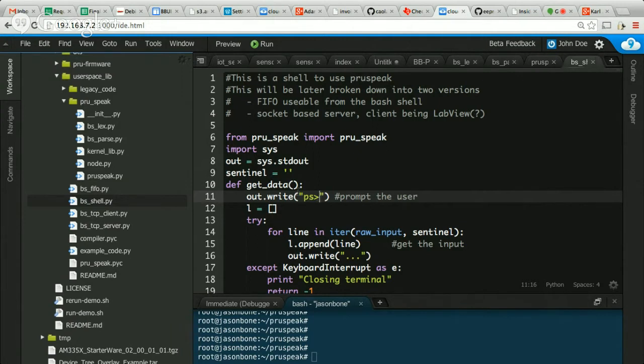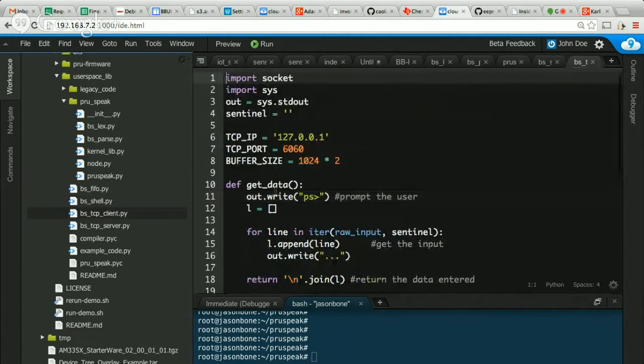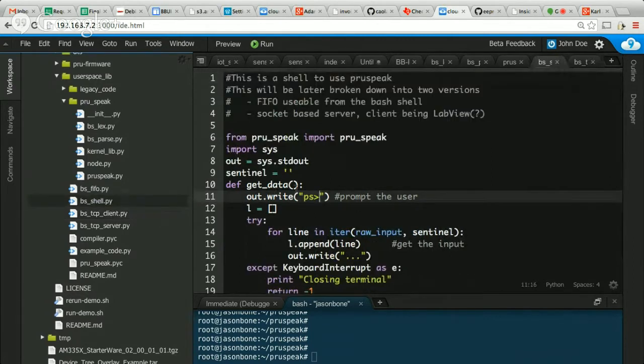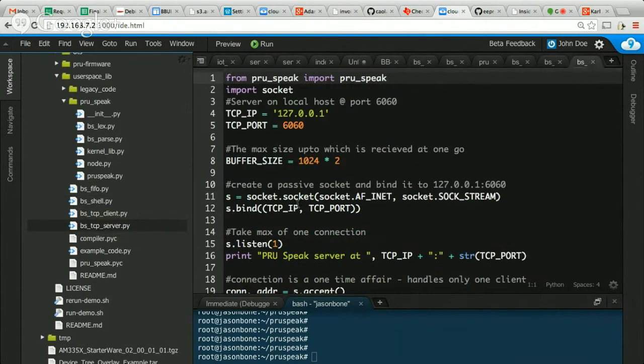I see. But you can also set up a TCP, so you can just do it directly from a shell where you're taking input from standard in and providing output back to standard out. But he's also implemented a TCP server, right, where it opens up a TCP port where you can send commands, and that's generally how LabVIEW would talk to it, right?